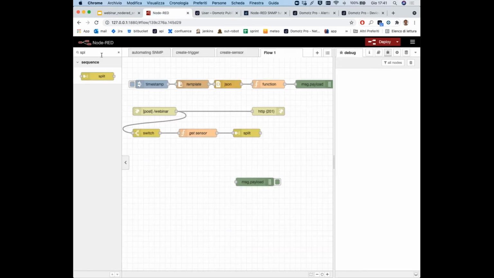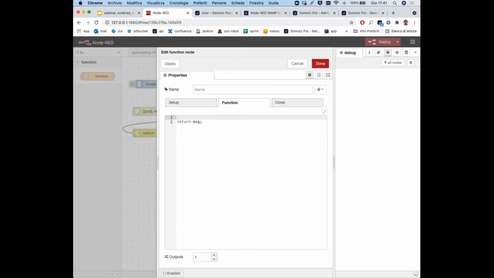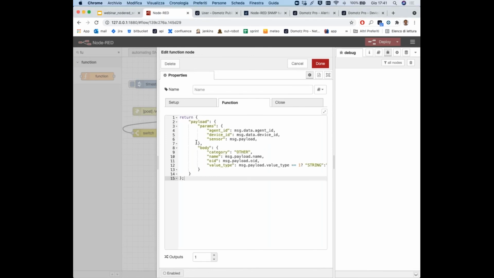So to prepare the payload for Domotz, we take again the function node, wire everything, and here we prepare the payload. I'm just copying the one that I have. So the body is the very same body that we have in our documentation, and the agent ID and the device ID are the ones that we have received from the notification.